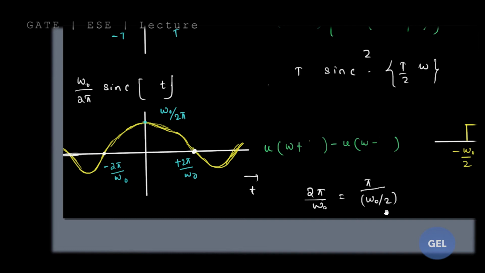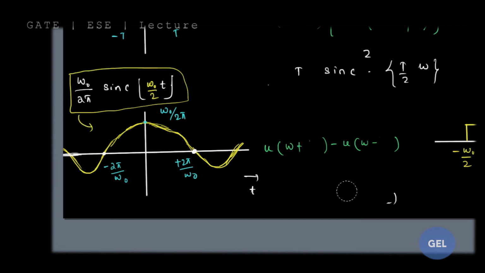This omega naught by 2 is the main point of discussion. This value you need to find out from this expression. So this multiplication factor will be omega naught by 2. How do you get this omega naught by 2? You need to find out the denominator of pi. Now this is the entire expression for this sinc function. You got how to write the mathematical form of the sinc function. There is a lot of analysis, but I'm not getting into the mathematical format and the analysis.